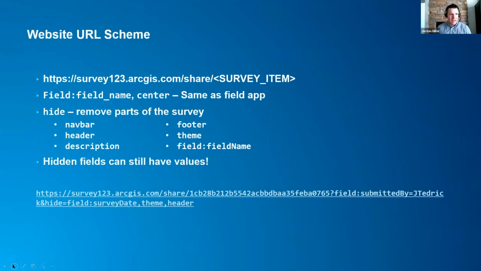A couple additional styling pieces of information with the URL schemes. There's different ways you can change the navigation bar, the header, description, footer, all that fun stuff. Again, we don't need to get too far into this, but just a bit more contextual information. Again, if you do decide to take some of these tips and tricks to practice, and you want to take the slide deck and start hacking through some of the stuff, it's a great resource, with also some more documented resources within that to pull extra info from and develop some of your surveys.